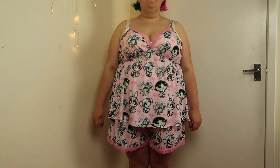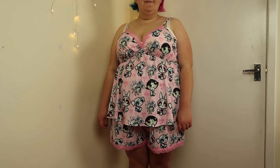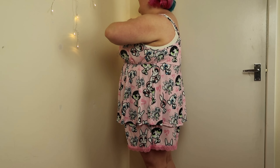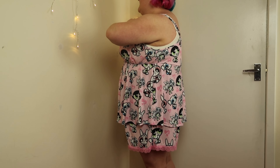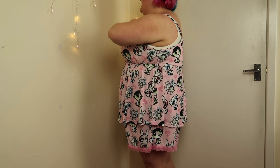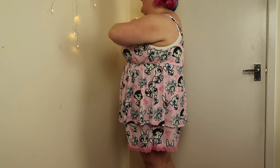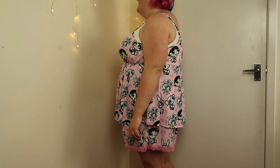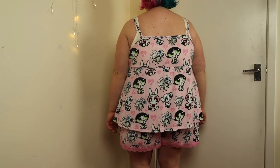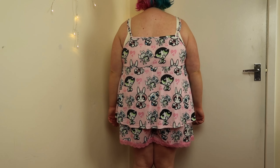This is actually the first item I own from Shein's Powerpuff Girls collection. I've had my eye on this set for a while because it just looked so cutesy and it fits into my personal style. I really love the pale pink color and the pattern - it's really funky and fun, and featured all over the set. The lace detailing around the hem of the shorts and on the bust area adds a level of elegance to it too.